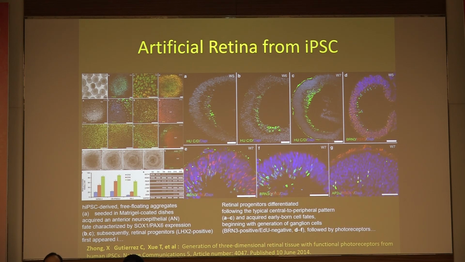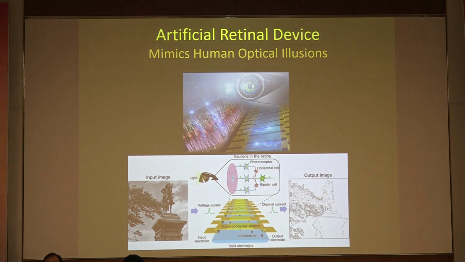Now this group has produced an artificial retina from stem cells, pluripotent stem cells. They've used it from human beings, and they have induced them to transform into photoreceptors. And they've actually succeeded in producing the whole optic cup with all the 10 layers of the retina with light sensitive photoreceptors. So let us see where it takes us. In the next few years, we'll know if artificial retina will become an actual reality or will remain a myth.